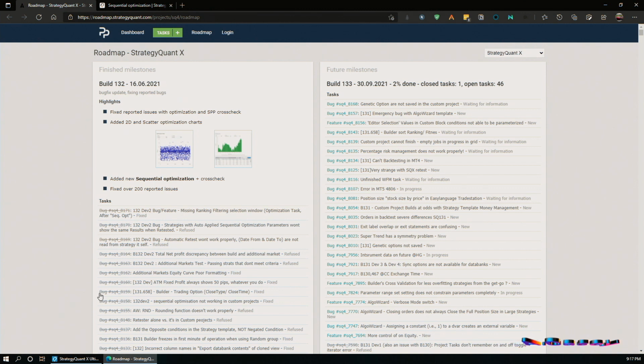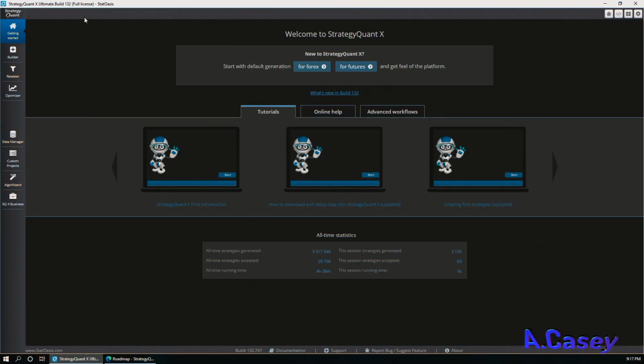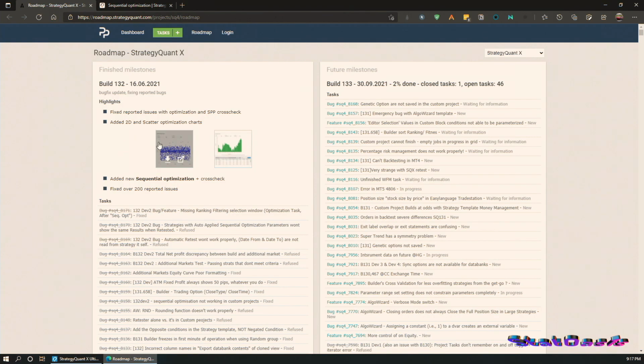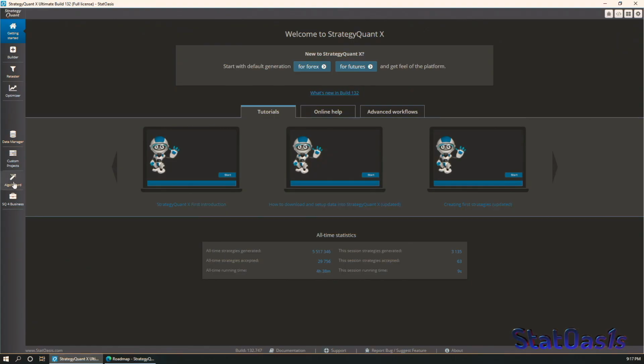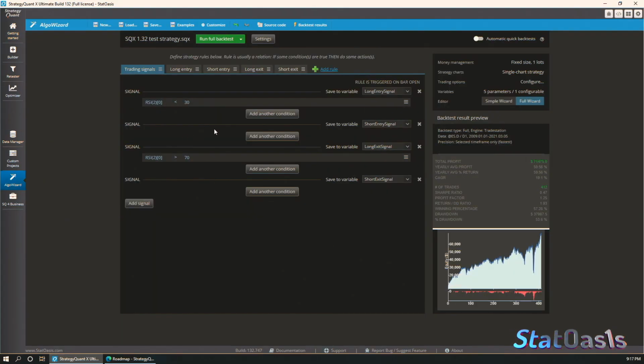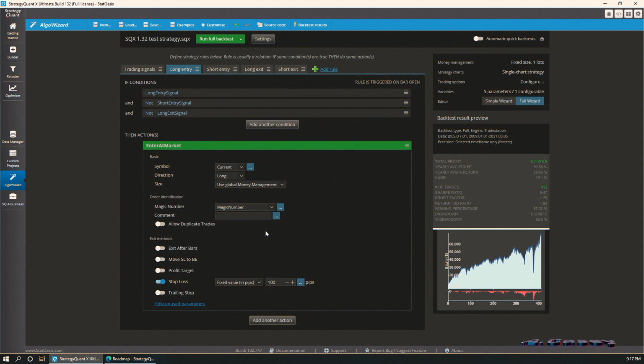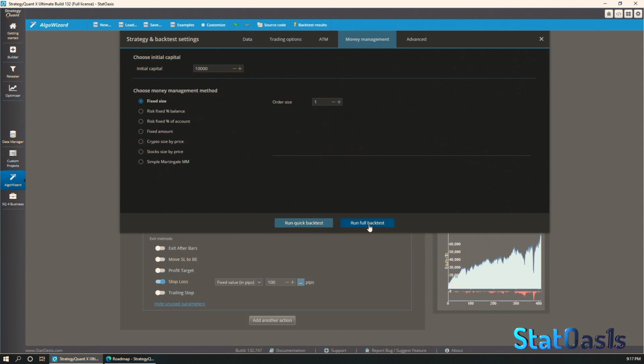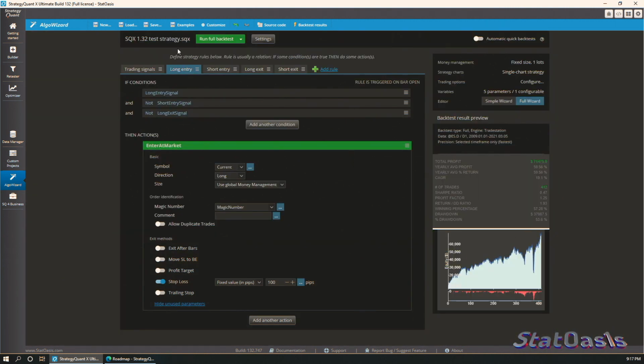So let's see what we have here. I downloaded the version, this is 1.32, and you can see 1.32.7.4.7. To see these features, we need to build some strategies. So I went and built some really simple ones. I built a mean reversion strategy: RSI 2 below 30, we go long, and we exit when the RSI 2 is greater than 70. We have a stop loss of 100, and I'm using the EAS, no commission, no slippage, and one contract at a time. And this is the strategy.